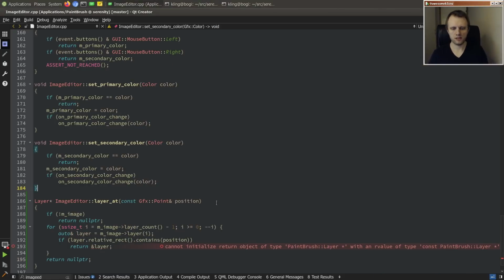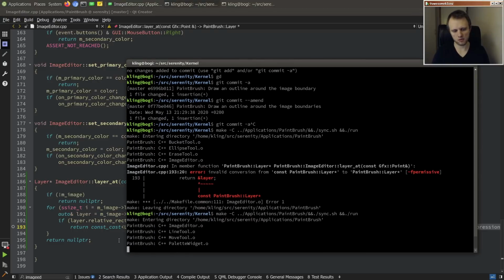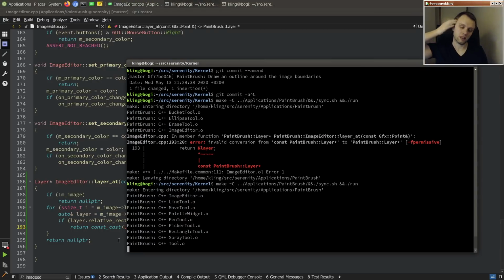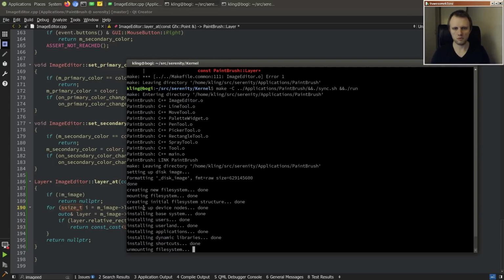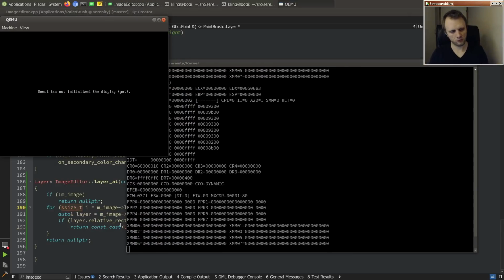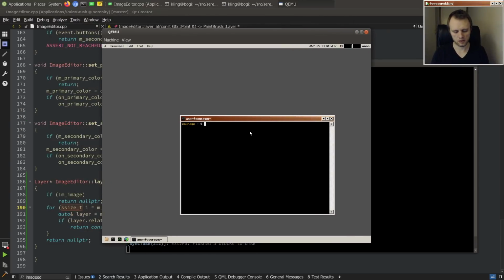So let's try this. Oh, it's a const. Alright. I'm kind of not caring about constness so far in this program very much. This is probably going to come back and bite me sooner or later, but I feel like it's not the most important thing to think about constness when we're just building this thing up. We will definitely figure things out about that as we go.